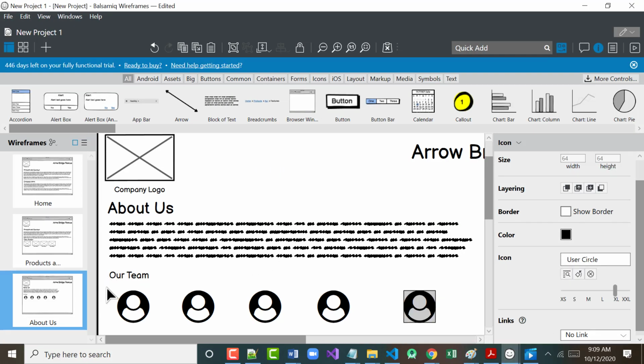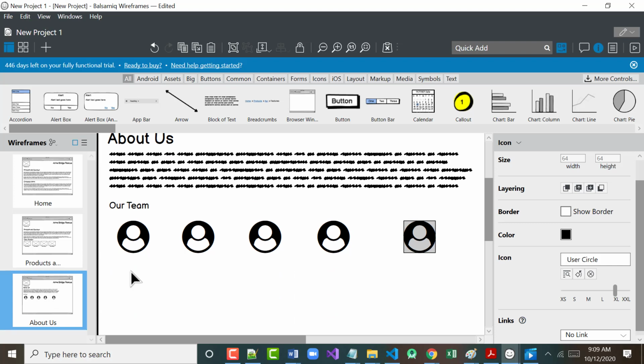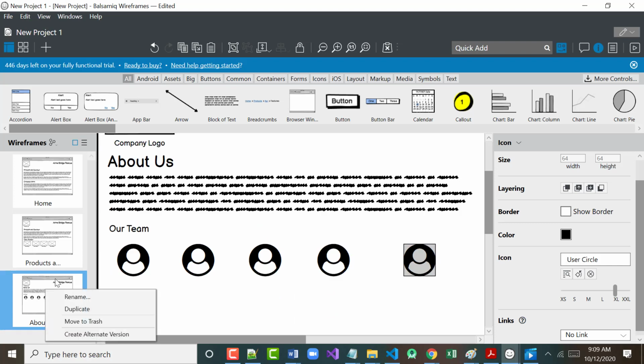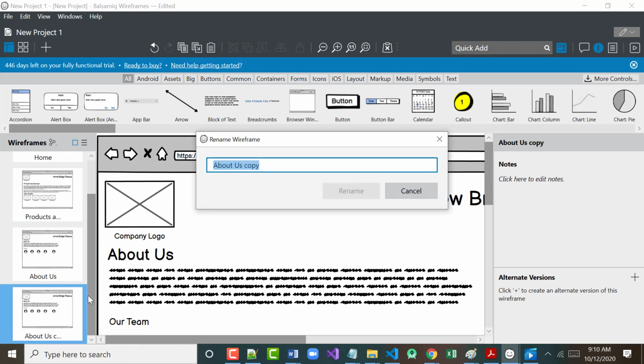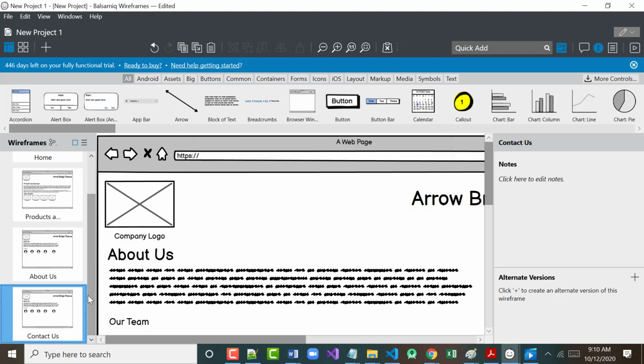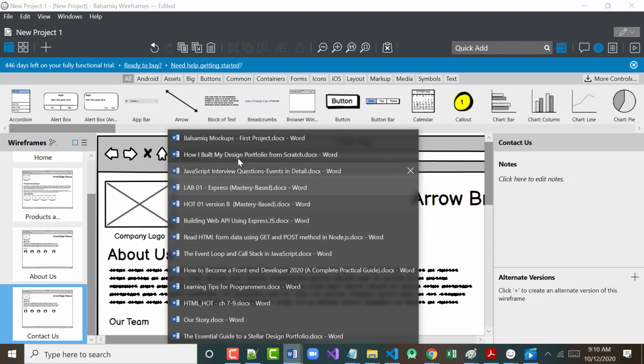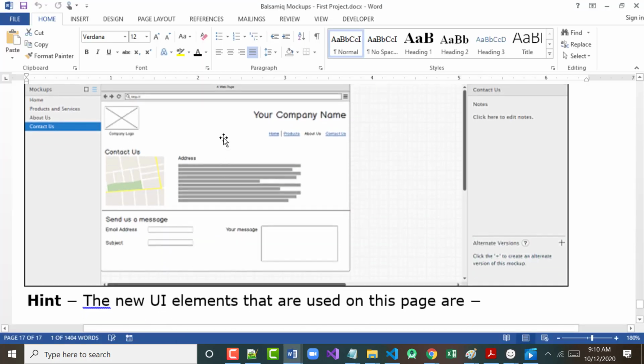And that is I'm going to right mouse click on the current page we're on, the About Us. I'm going to right mouse click on it, and I'm going to choose Duplicate, all right? And then I'm going to right mouse click on the new page, and I'm going to rename it to Contact Us, all right? And looking over here at what we want, okay, we want all this stuff. That's fine.